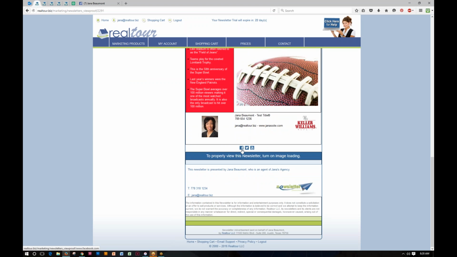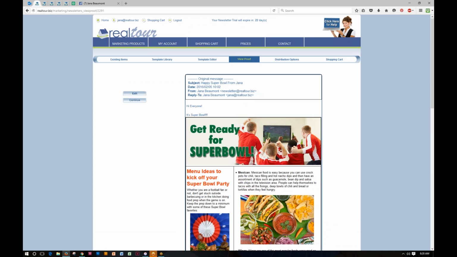Here's my little social media icons that I added. Remember, I added Facebook and Twitter and YouTube. So if someone were to click on these, they would go to my Facebook page, my Twitter, and my YouTube if I wanted them to. These are all optional, I should mention as well, guys. You don't have to do any of this stuff. If you don't want to do social media, don't type anything in. If you don't want to add a personal message, don't add a personal message. They're just optional things for you to add if you want.